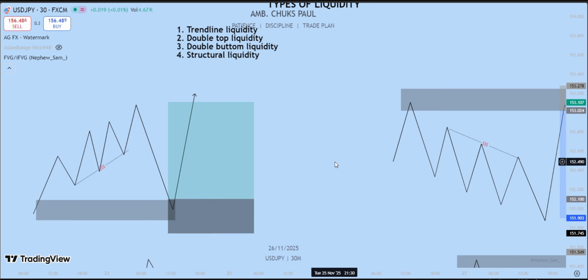One of the reasons why you need to understand this liquidity concept is that it's definitely going to help you understand what you are doing and what you are looking for in the market. If you don't understand the concept of liquidity, you're going to be messing up in the market. When you understand it, it will help you know where you should enter your trade, right?